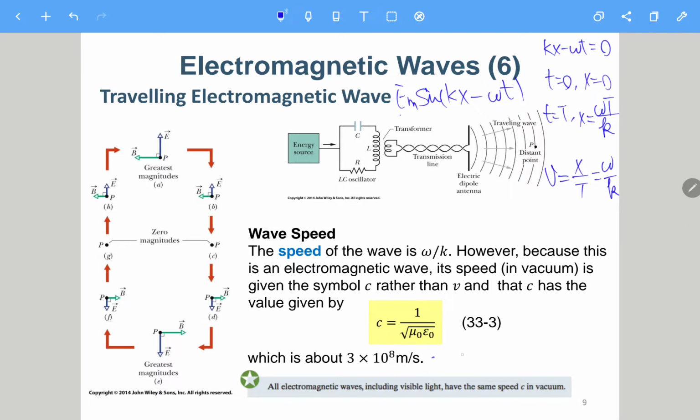Or more precisely, it is 2.998 times 10 to the 8th power meter per second. For relativity or some other calculation, if you're interested, it is 2.99792458 times 10 to the 8 meter per second. You can just check it on Wikipedia if you don't believe. So this is the speed of light up to 9 significant digits. And I'll let you know why it will be related to this one.